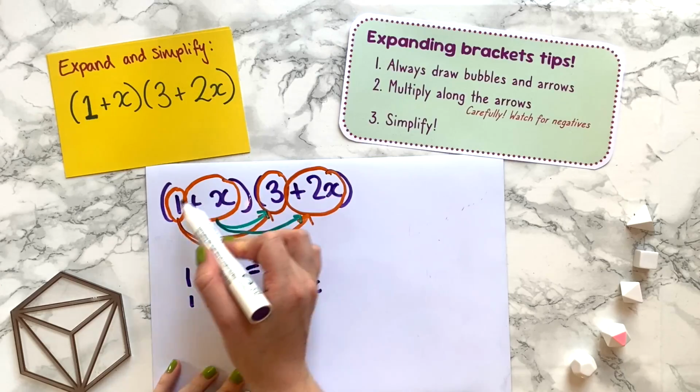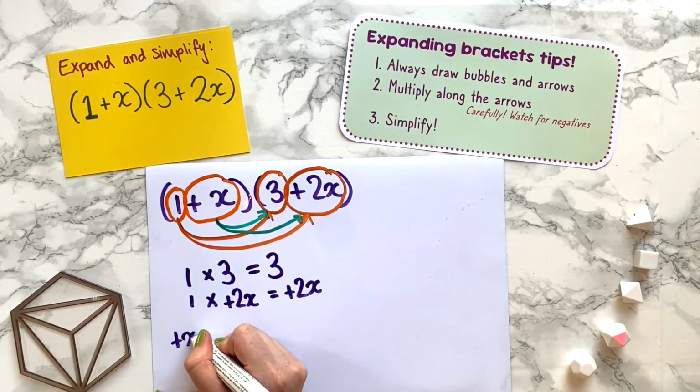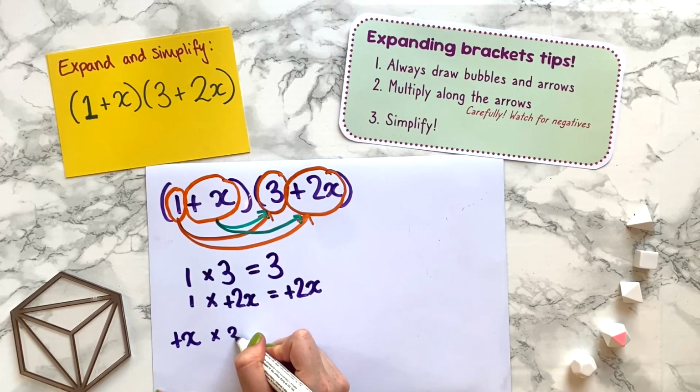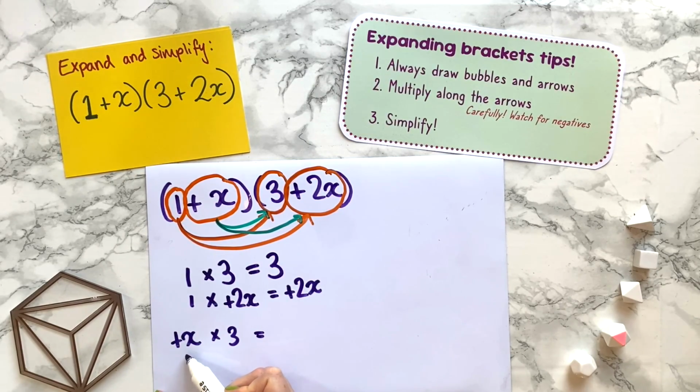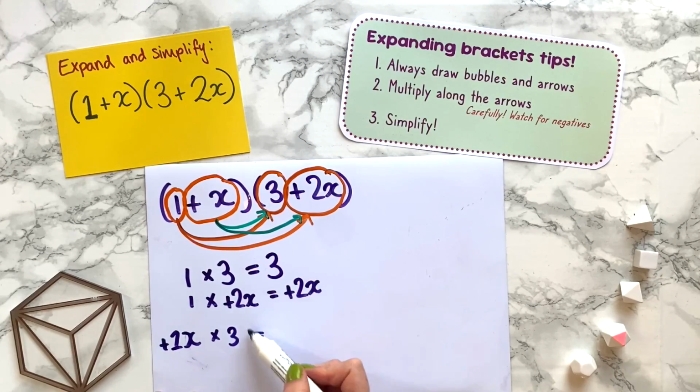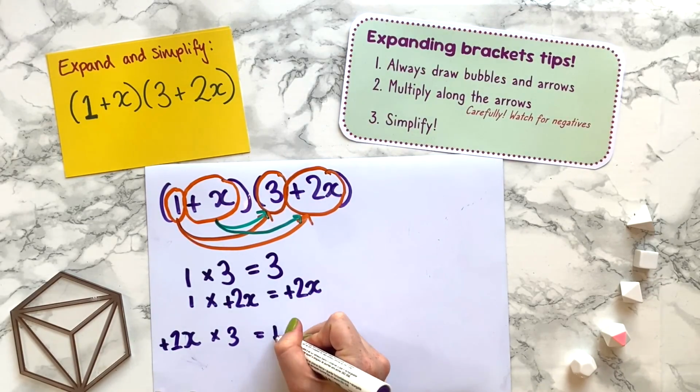Green arrows come from this plus x, so we're going to have our plus x, following the first green arrow, the 3. So plus x times by 3. Well, we first times together the number terms, so we have a 3 here, and remember if we've got a letter on its own, it's got an invisible 1 in front of it. Plus x is secretly the same as plus 1x. Plus 1 times by 3 is plus 3.